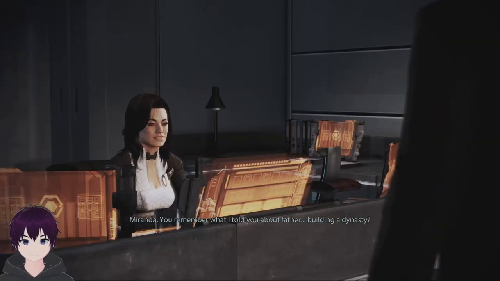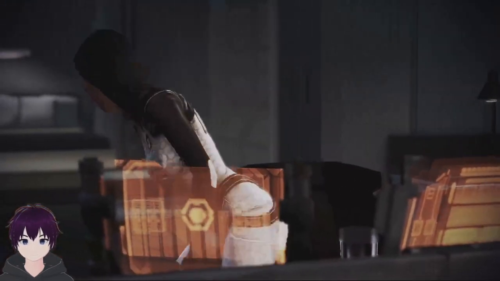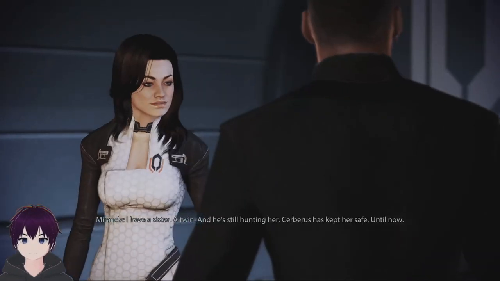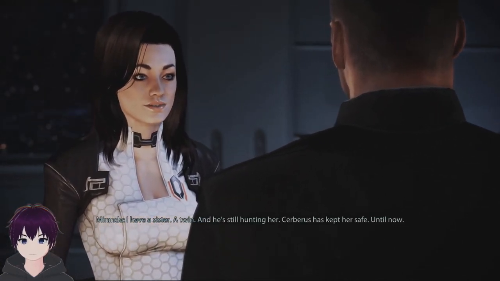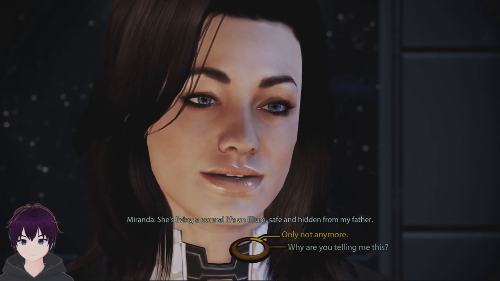You remember what I told you about Father, building a dynasty? There was another reason I went to Cerberus for protection. I have a sister, a twin, and he's still hunting her. Cerberus has kept her safe, until now. She's living a normal life on Ilium, safe and hidden from my father.